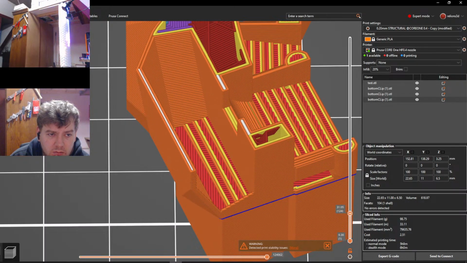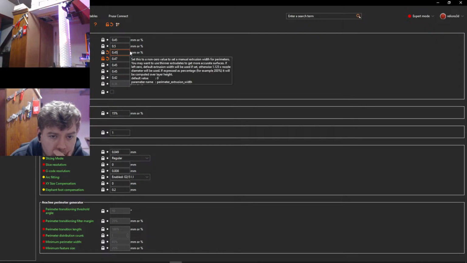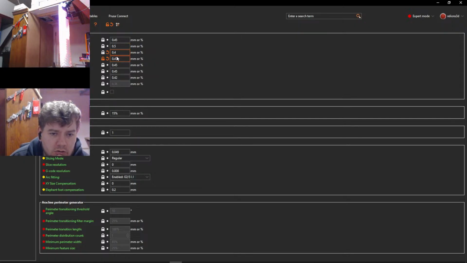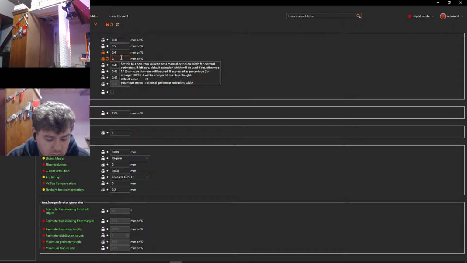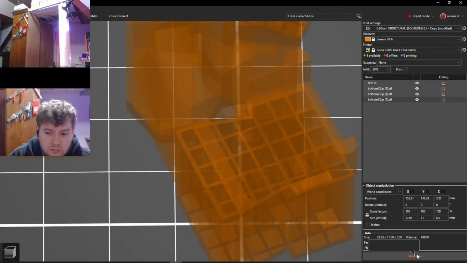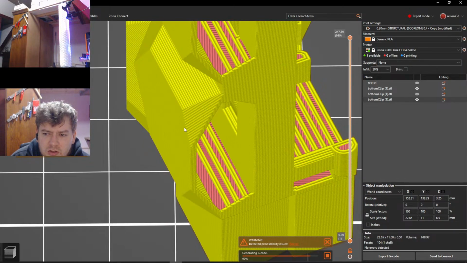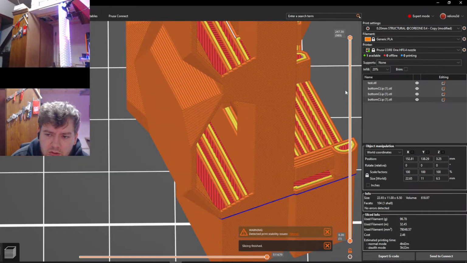Eh? Why is this? I always have printed this good, so why is it not doing it right now? It's off. There's something off.